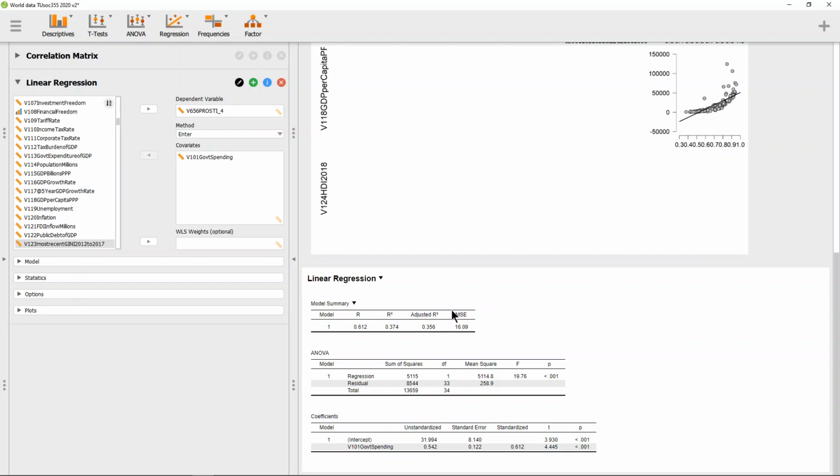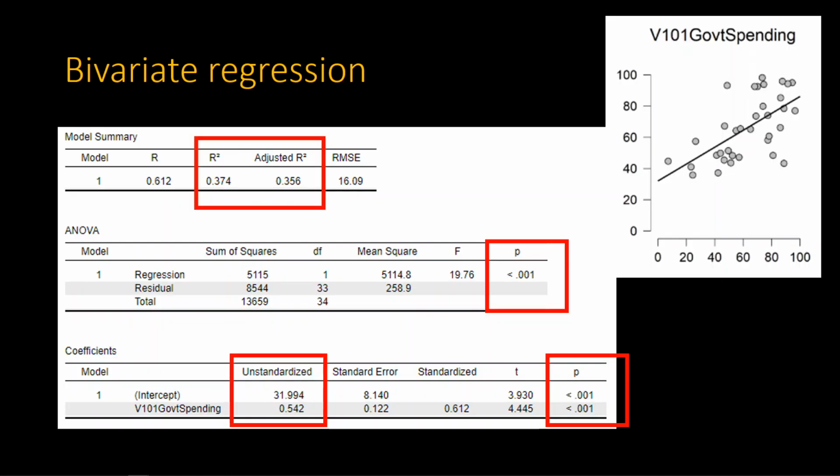So here is a bivariate result with our one dependent variable and our one independent variable. Okay, and what I'm going to do is just work with that one example to highlight a few specific things, and then we can set the rest of it aside until we do multivariate. So there are only a few places in these results that people will tend to look.